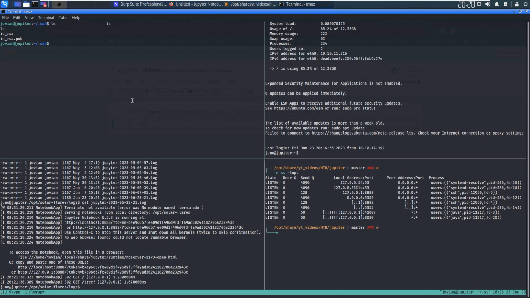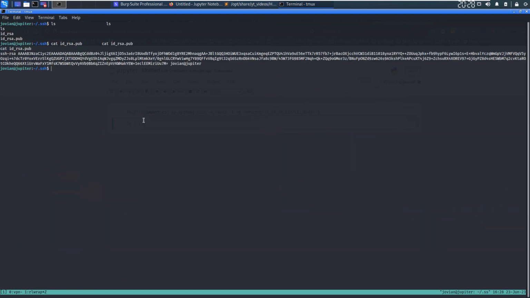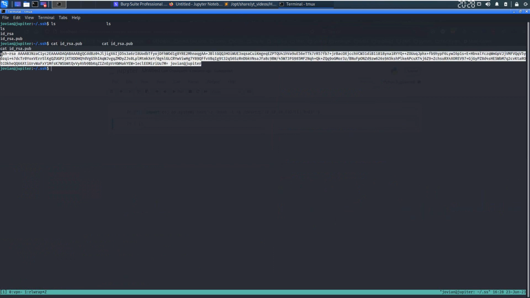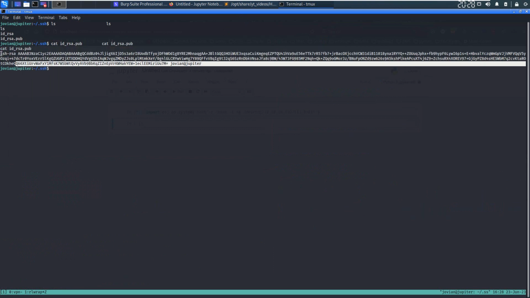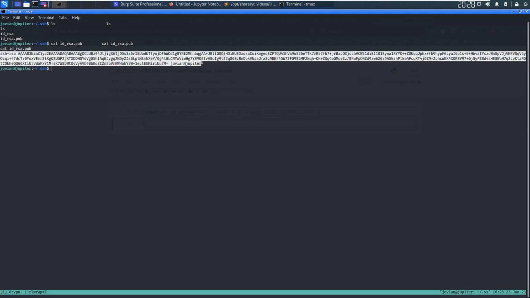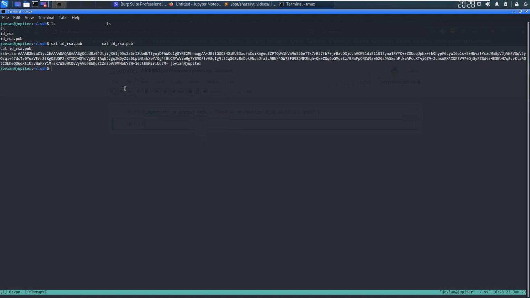So we're going to cat our id_rsa.pub, copy this, and echo it into authorized_keys.